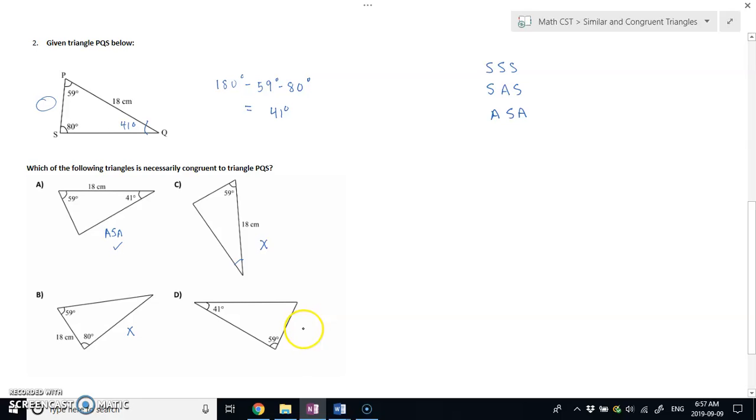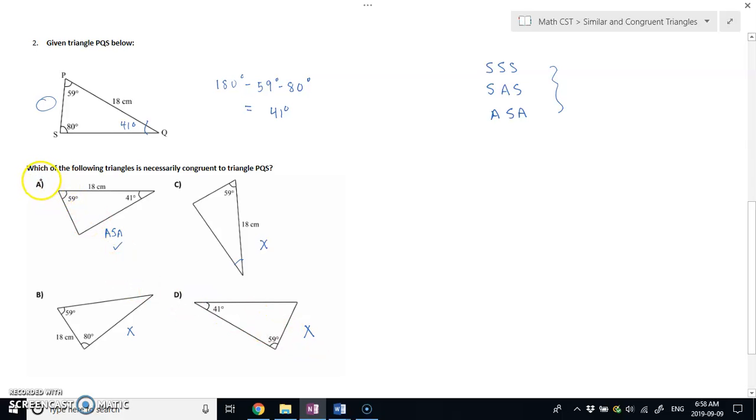Also, look at the one below. It looks deceptively correct because the 41 degrees and the 59 degrees are there, and some students might say, well, I can find the last one by subtraction and it's going to turn out to be 80. But only for similarity are you allowed to make a comparison using angles. For congruency, you have to have some sides there. As I said, there are no rules that have only two pieces of information. You'd need angle, side, angle, or side, angle, side to make this a sure thing for congruency. So this one is also incorrect.